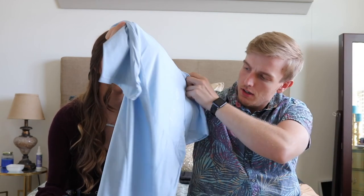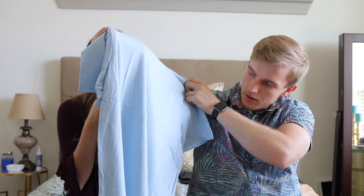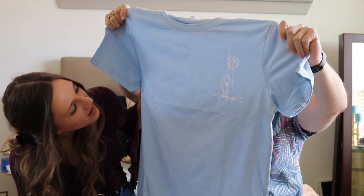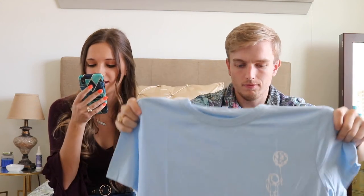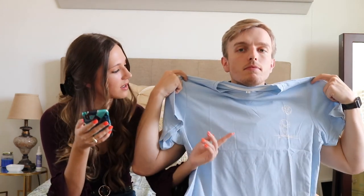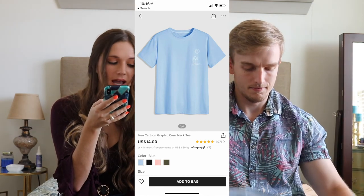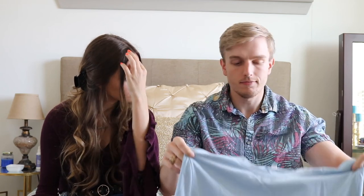Next piece — a blue shirt with a cool boy astronaut on the front holding a moon as a balloon. The graphic tee actually looks pretty good. I was worried the graphic would be cracking. This is a Men's Cartoon Graphic Crew Neck Tee, and it retails for $14, although we paid $10 — we got a deal. We got it in a large. Everything I mention will be linked down below if you want to check any of them out.